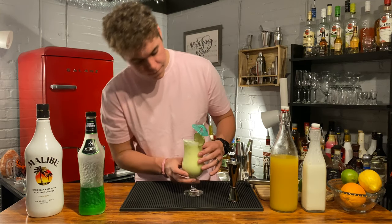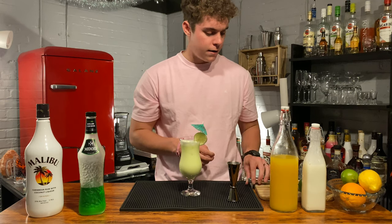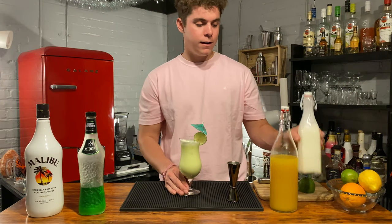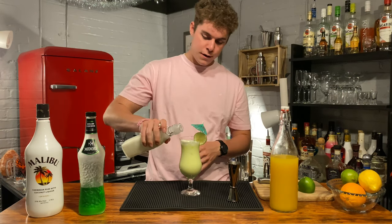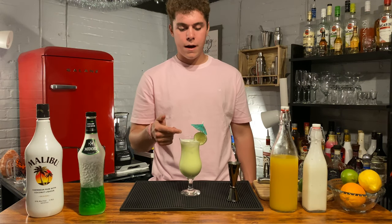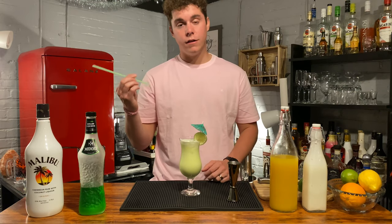Just go ahead and put it into the lime, get it down in there a good bit. You don't want to get the sun on your drink and make it all hot. You got your lime, you got your umbrella. Next thing I like to do is dab it with a little bit more cream, just to get that cream floating on top. And there we go — green lime, green umbrella, green drink, green straw.